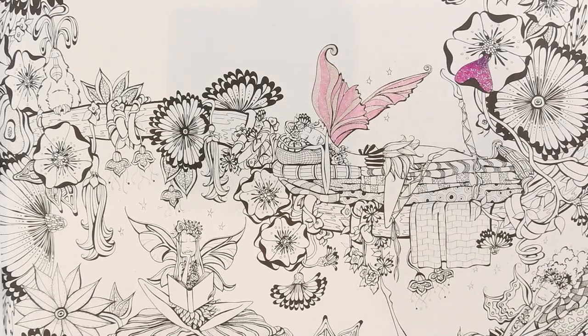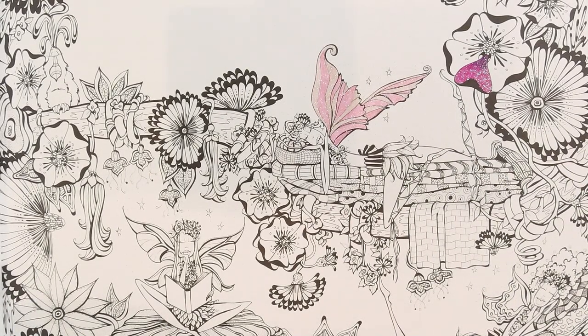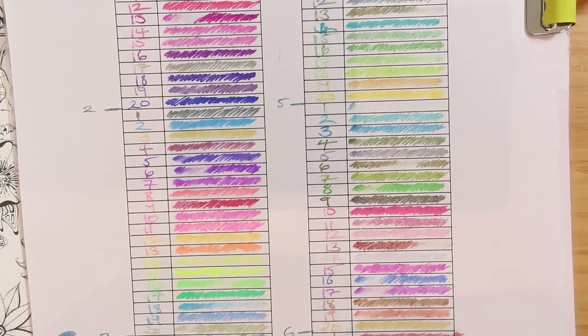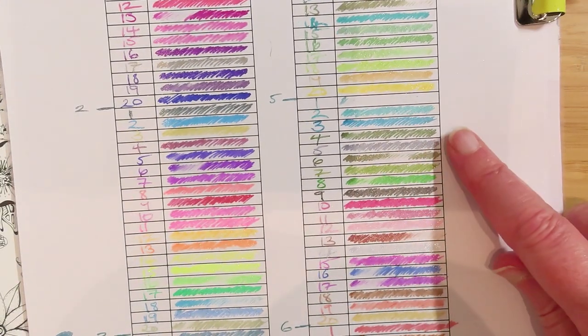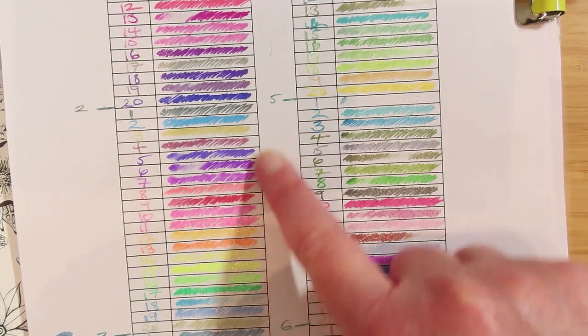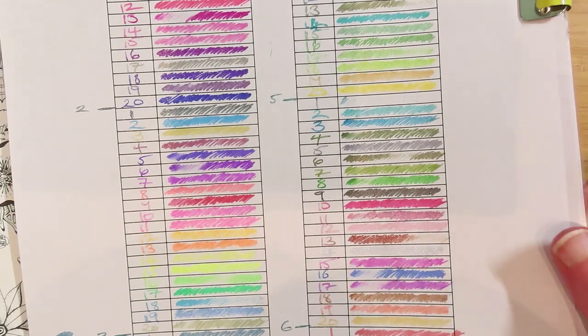I paid $24.99 for 240 pens. So that is about 10p a pen, isn't it? I think that's what it works out. Let me just look at these colour shades again. There is a lot of greens, which I kind of like. A lot of pinks. A lot of yellows.